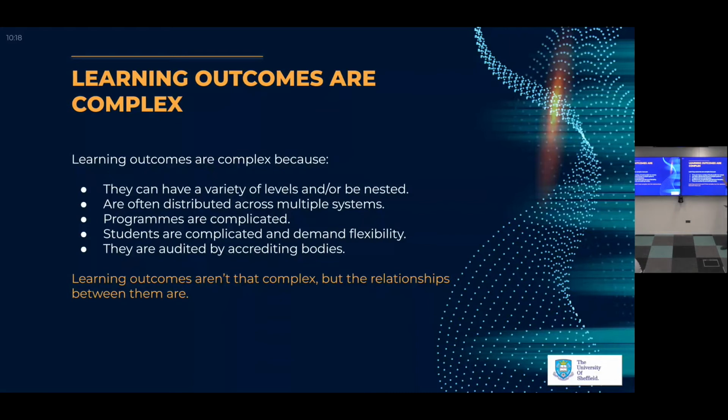But I would say with all of these things, learning outcomes aren't that difficult. They're not that complex. We can just write a learning outcome and say, this is what I want my students to do when I have my contact time with them, or this is what I want them to do in the assignment. What makes learning outcomes really interesting and complicated is the relationship between those learning outcomes. So I almost don't care what learning outcomes are. What I'm interested in is how they connect together in a coherent way for the students.